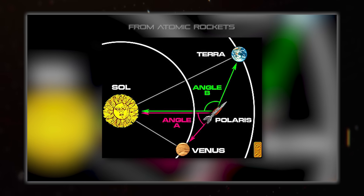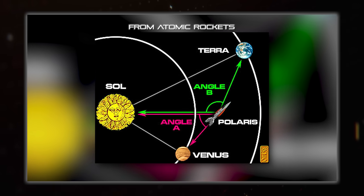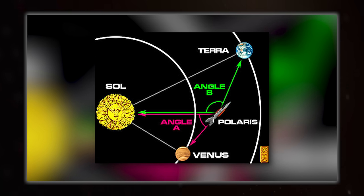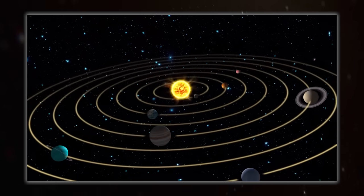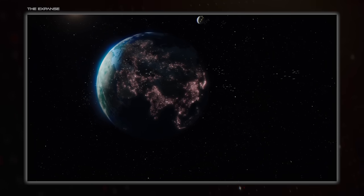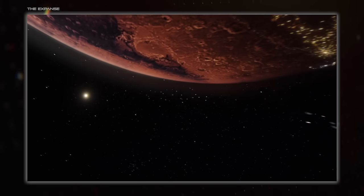Even on a larger scale, like flying through a solar system rather than just pootling about near the moon, you can measure the angles between the local star and its planets to math out your location relative to them. But those positions do change since the planets are all moving, so you need a moving map if you want to plan ahead to a planetary rendezvous months down the line, and a reliable method of keeping time so you know when on that map you are.